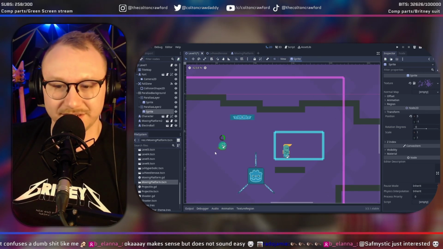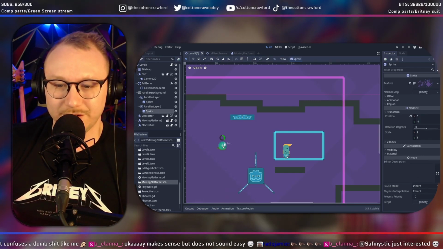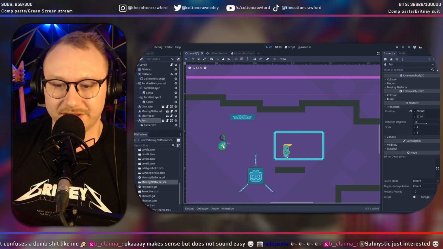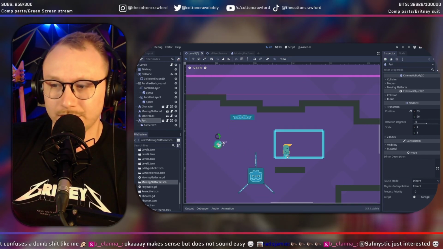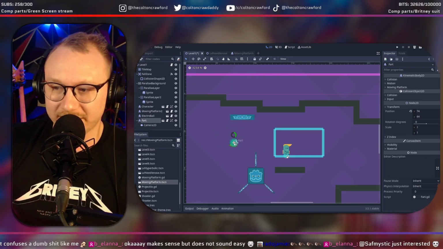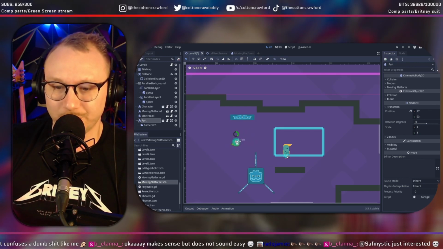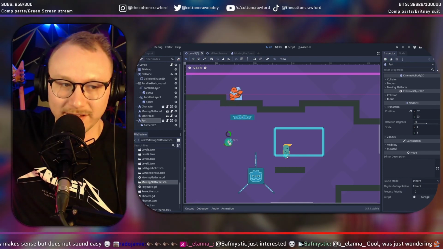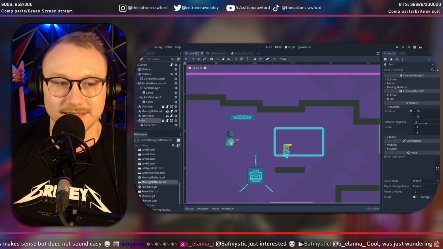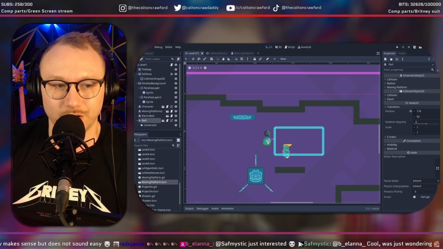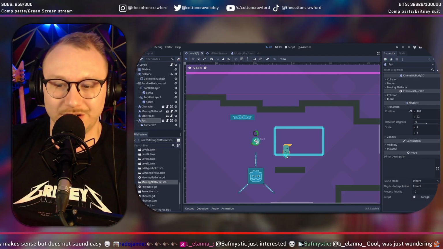So, oopsies. Basically, where are we here? Gotta pull this down here. Basically every object in the game has an X and a Y position. So if I increase the X position, you'll see that number beside the X goes up. And if I decrease it, it goes down. It's just like in math class, there's an X axis. If you increase the value of this thing's X, it goes to the right, and if I decrease it, it goes to the left.